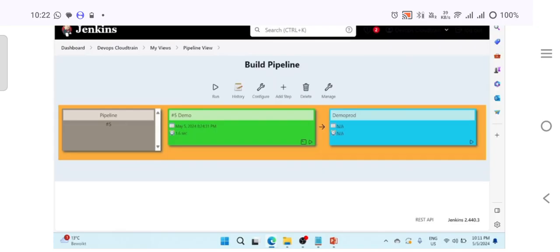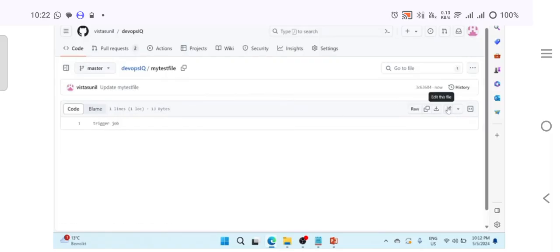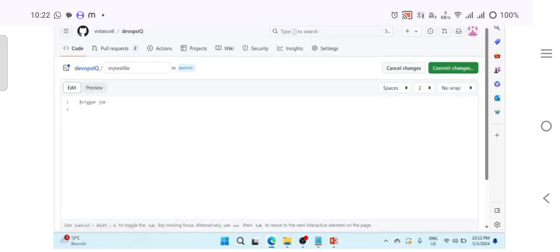And if it is run again, see, this is also build number 5. So it triggered automatically. If I make some more changes here as well, the whole sequence will trigger again. Anything you can do that here.